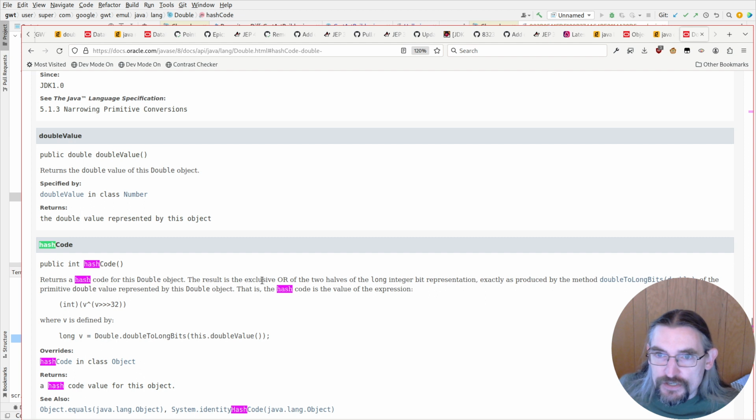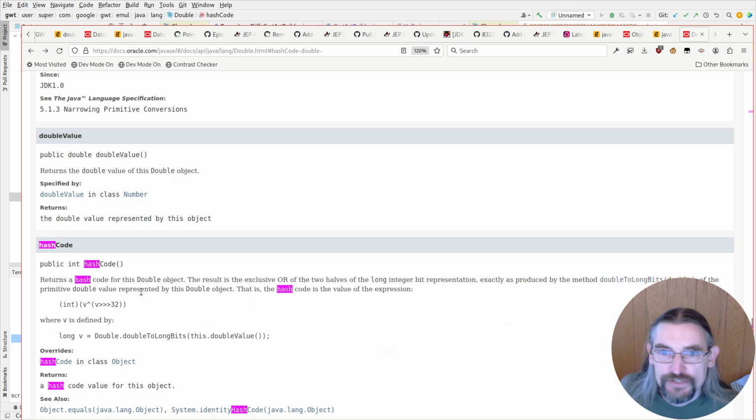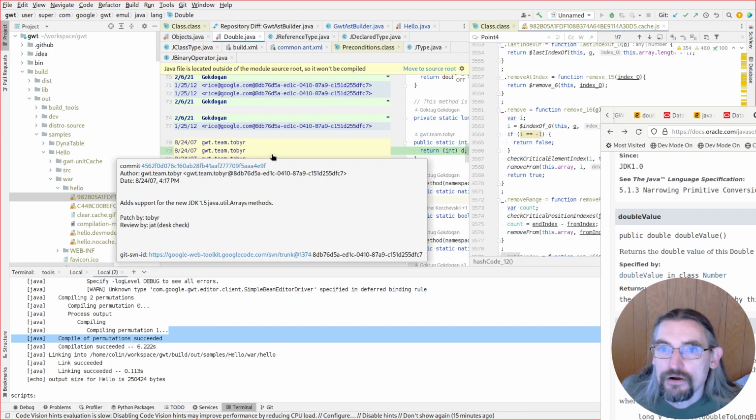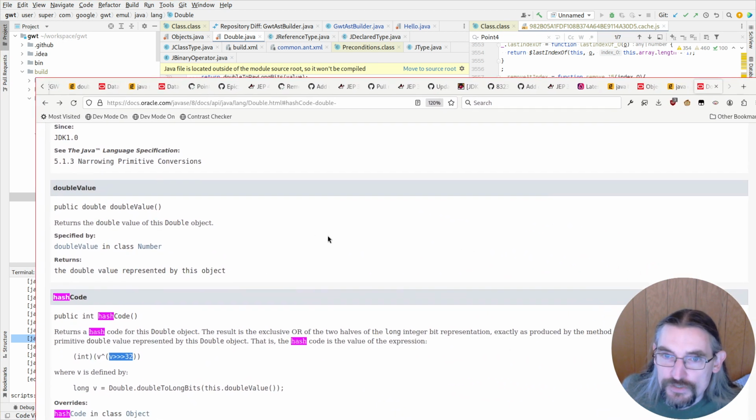This is the exclusive XOR of the 2 halves of the long integer bit representation, exactly as produced by, oops, not what I meant to do, doubleToLongBits of the primitive double value represented by this Double object. Thus, the hash code is the expression, that XOR shift. Huh. So that's not right. That is not the correct hash code. I mean, I don't really care, but it's weird.